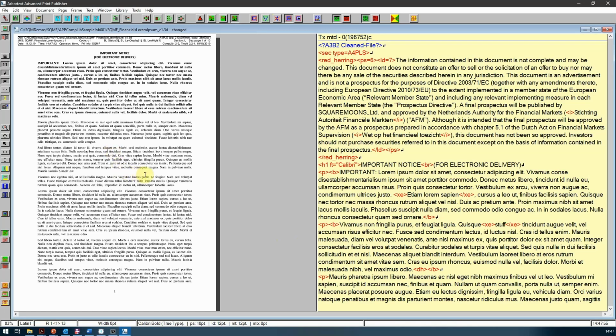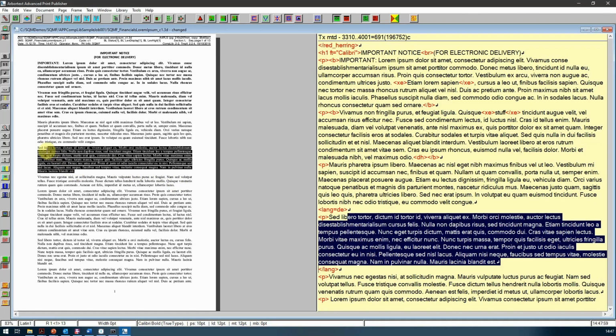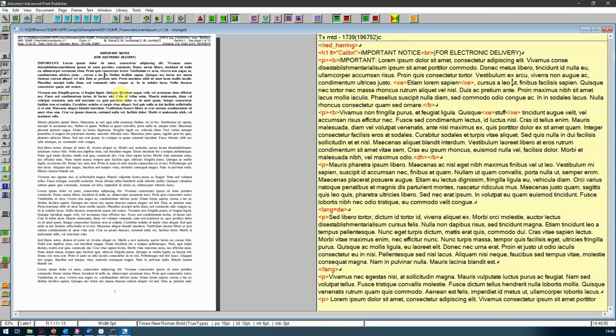So there are many features that are used within this composition library, and if we wanted a deeper demo, please contact us and we can look at all of the aspects that are relevant to you and are interesting to you. But for this demonstration, I would like to just show you the comparison process and how that has been integrated into the APP typesetting environment.